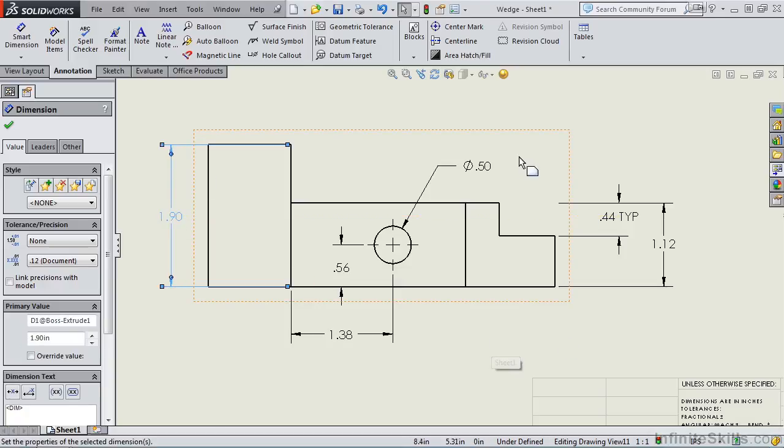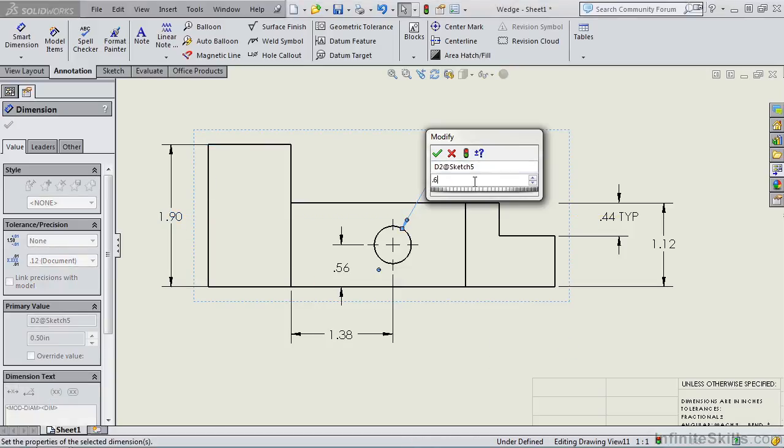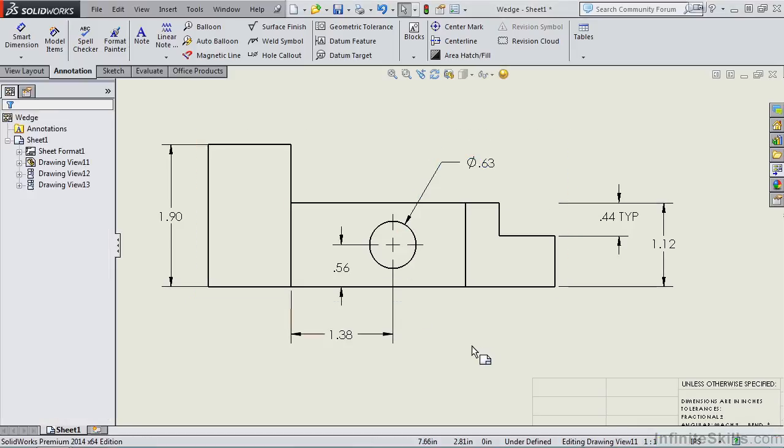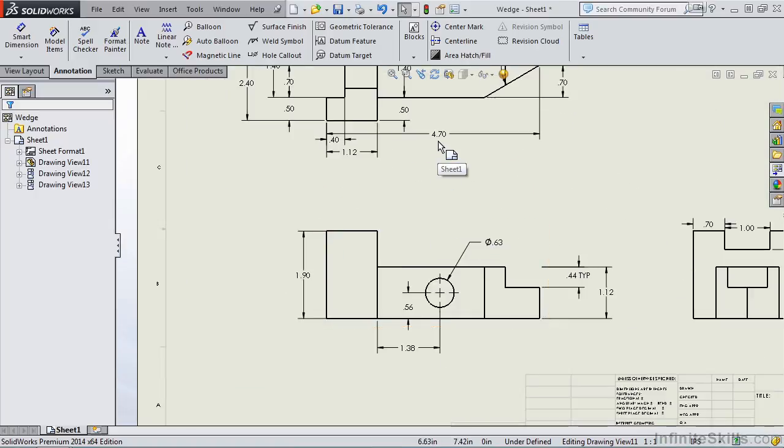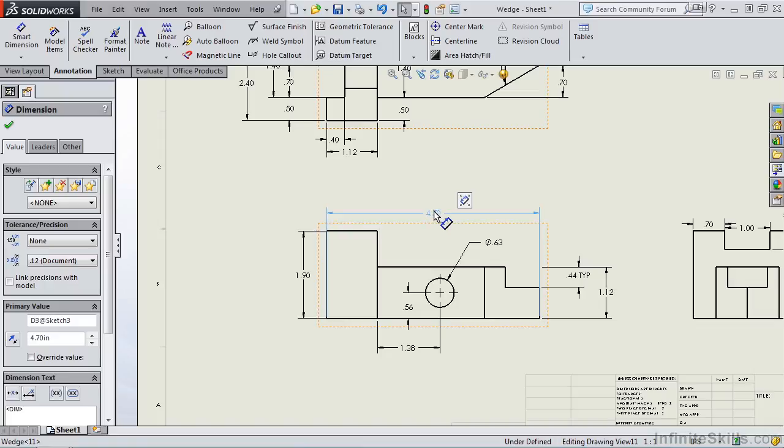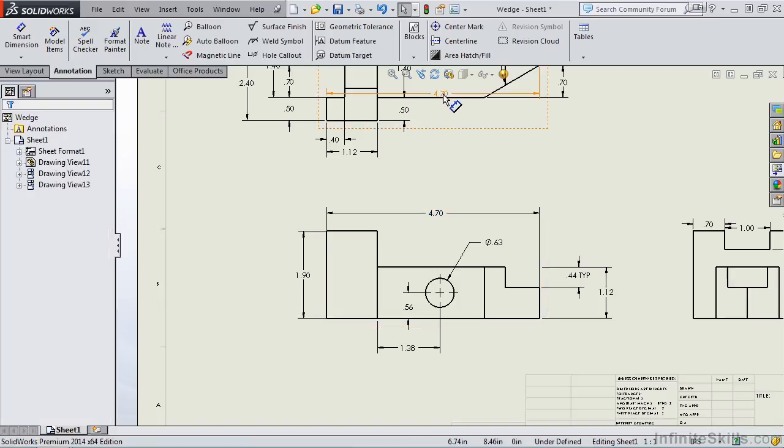The nice thing about driving dimensions, you can double click on a driving dimension, change the value, and the geometry updates on the screen. And once we save this drawing, the next time you open up this part model in the part environment, that change will be reflected in the model. Now let's say, for example, you want to move this 4.70 dimension down to the front view. That's easily done. You hold down the Shift key and then hold down the left mouse button and drag it into the view. And notice it moves the dimension to the front view. Let's say, for example, instead of moving it, you simply wanted to copy it. Well, instead of holding down the Shift key, hold down the Control key and then hold down the left mouse button, drag it to the view, and it copies it.